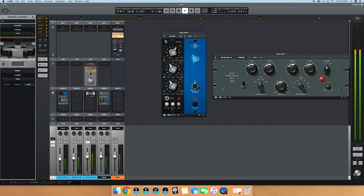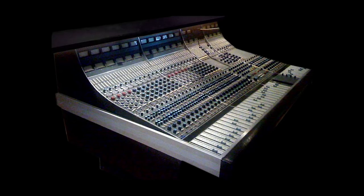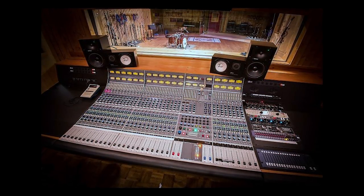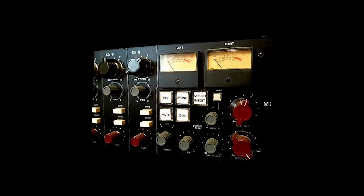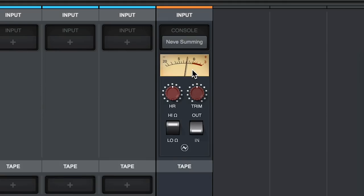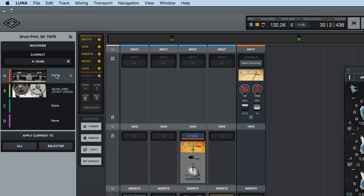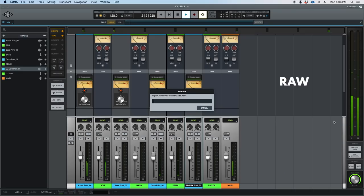So we've covered how Luna integrates with your Apollo and Arrow interfaces for zero latency, more immediacy, better musicality. Now let's talk about how it does this, taking inspiration from classic analog recording systems. The design wizards at UA have modeled the summing characteristics of a Neve 80 series console, and more specifically, the 1272 summing amplifier. This instantly knocks off the clean sheen to give you a more classic sounding mix. And if you want to add even more character, Luna includes multi-track tape emulation with the free Oxide extension. And if you already have the UAD A800 plugin, you'll receive the Luna extension for free.